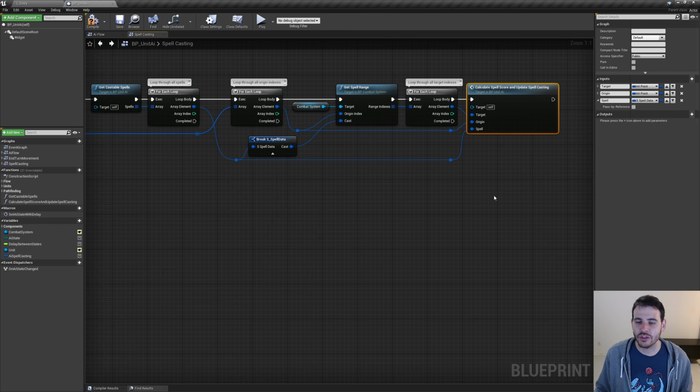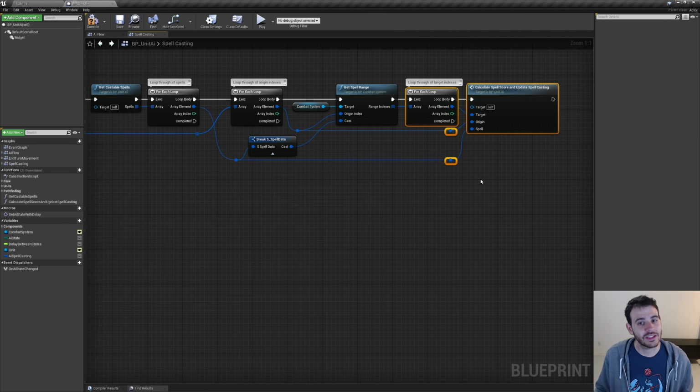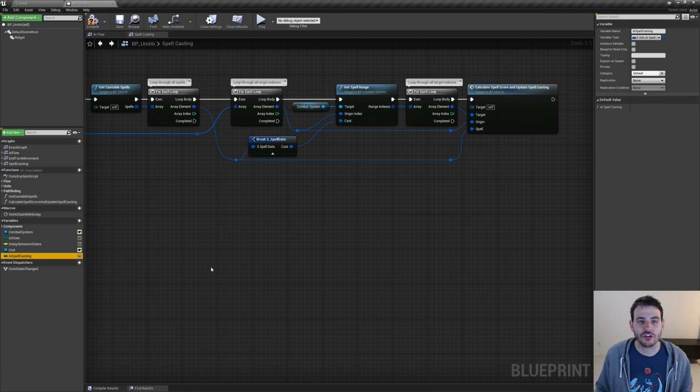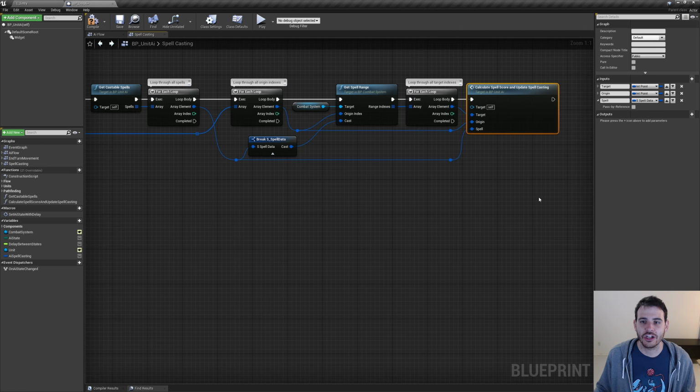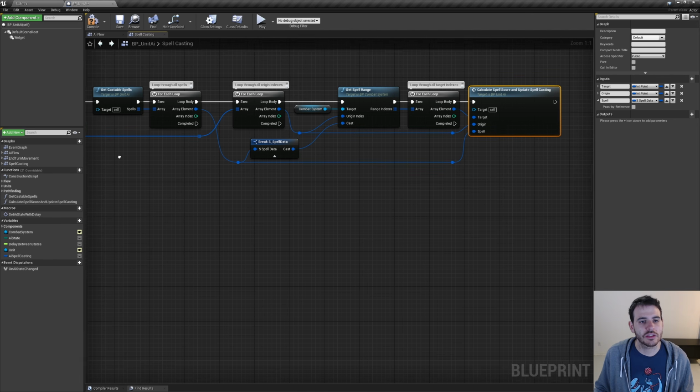So that function is going to take everything we calculated until now, and then it's going to update the structure with the new data depending if it's a good spell to cast or a bad spell to cast. Good. Okay, so that's the step. We're not gonna do the function logic right now because that's gonna be a pretty big function, so let's keep that for later. We're just going to finish the flow first.